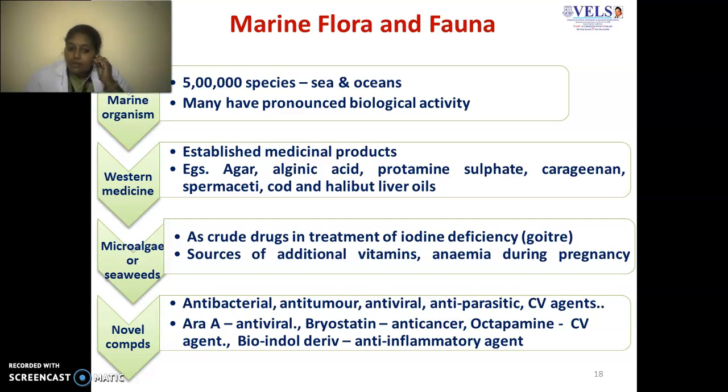which finds use in the treatment of iron deficiency, as in anemic patients, and also as an additional vitamin given to patients. Apart from this, the marine flora and fauna also contribute to the isolation of some novel compounds like bryostatin, octopamine, etc., which find use in a number of pharmacological activities like antibacterial, anti-tumor, antiviral, cardiovascular agents, etc.